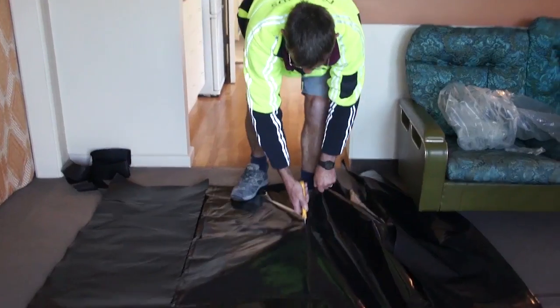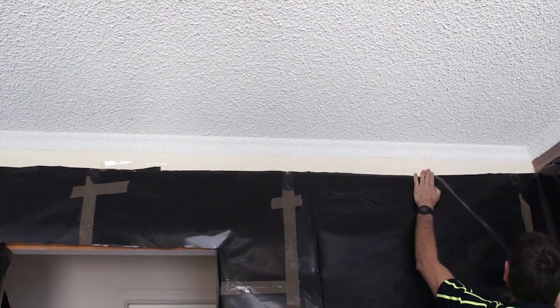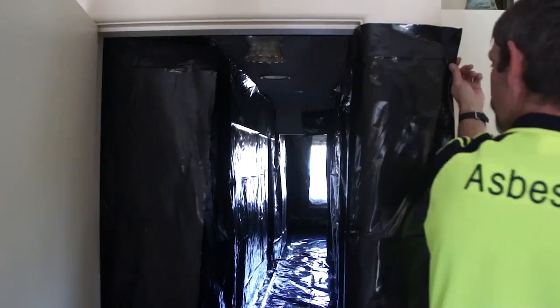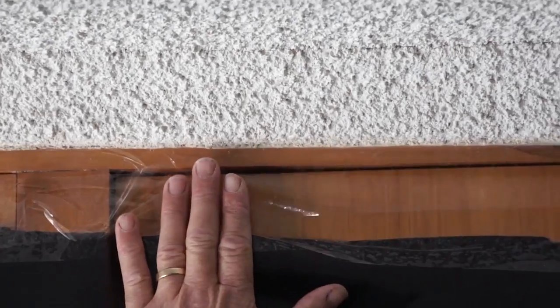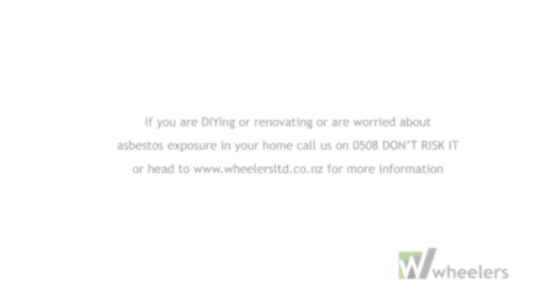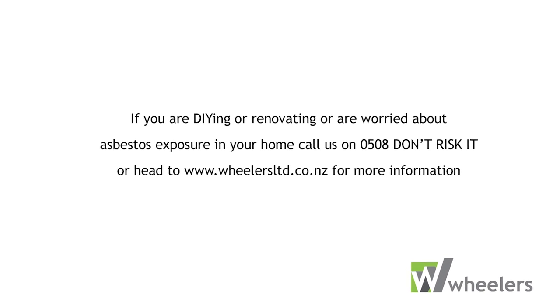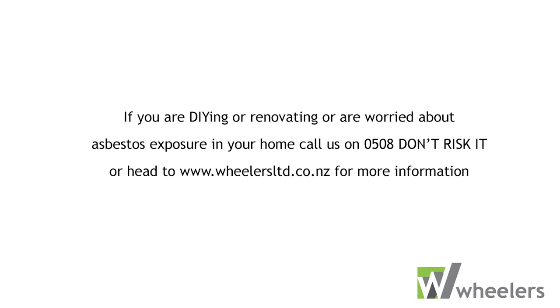At the end of the process, when the ceiling's either scraped or pulled down entirely, everything's bagged up, cleaned up, the floor and the plastic floor is cleaned up, then it's all left in place, and we ring up an IANZ laboratory once again, who come in to do clearance monitoring. And there has to be below 0.01 fibres per 100 millilitres of air over the 4-hour period to get a pass. It's as simple as that.